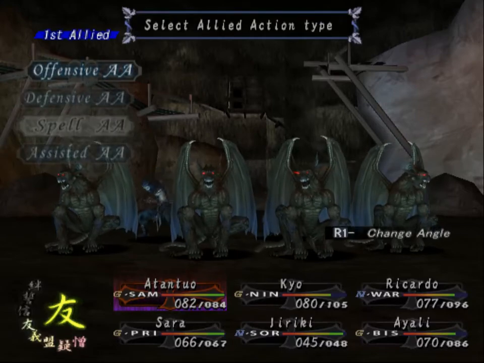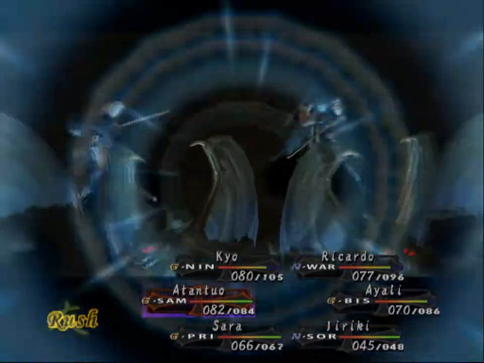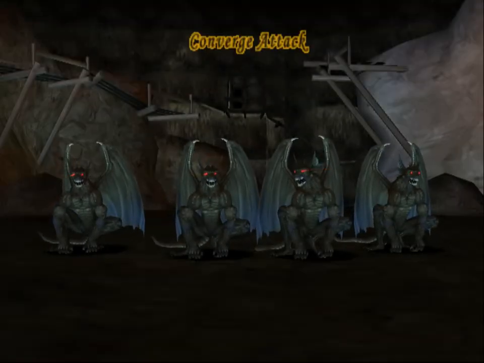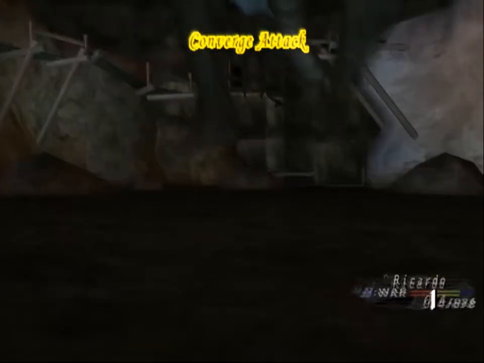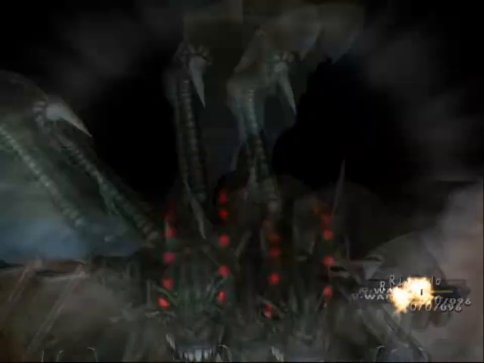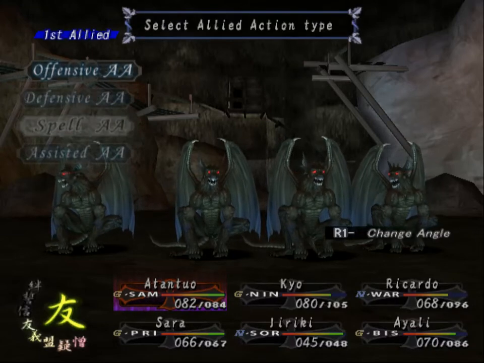Are we done now? Okay. Defensive, rush. At least after you selected rush once, you can just mash in following rounds. Okay. The ninjas are dead, the gargoyles are not. Converge attack, alright. I mean, you can do that all day long. Oh, only 3 converge, okay. The end result, of course, is exactly the same.